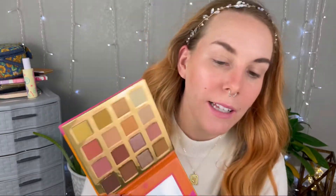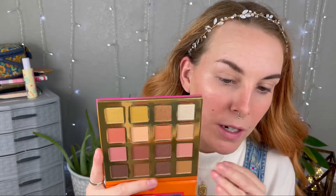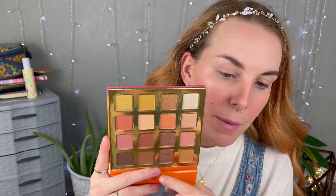I'm going to leave my eyes unprimed for this look — I don't feel like priming. Is that lazy? Oh yeah, I forgot. Good luck getting this one off. Okay, so it's looking like we could go a couple of different ways with the Chillin in Chicago palette. It's very mauve-y but also very brown neutral, but my heart is telling me to go mauve so that's what we're going to do.